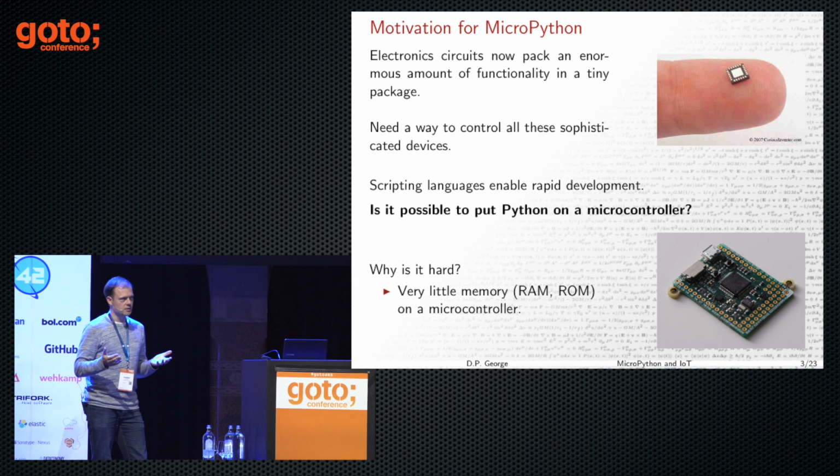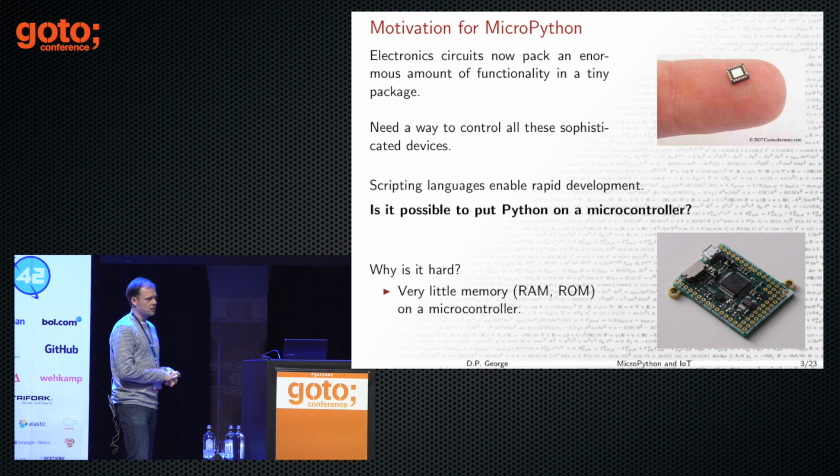So we all know that high-level languages like JavaScript and Python and Ruby have helped immensely in the development cycle of coding. So, you know, if you want to write a quick script, you write it in one of your favorite scripting languages, and you get something done in 5–10 minutes. And maybe that's all you need to do, or maybe you then rewrite it in some other language like Java or C++ once you've tested out the idea. So languages like Python are good for prototyping, but also sometimes good enough for the final product if performance is not a big issue. So the same concept can be applied to the microcontroller world.